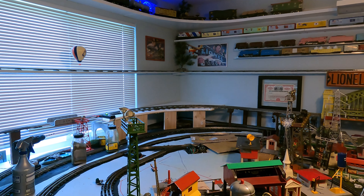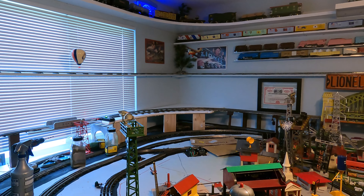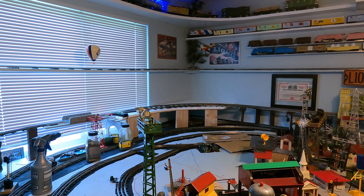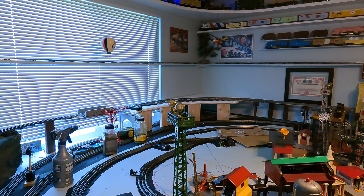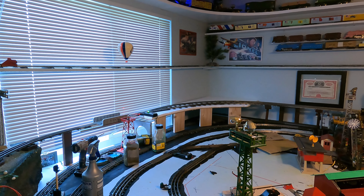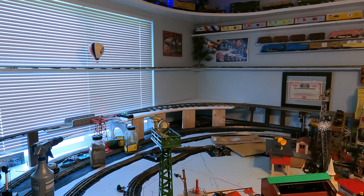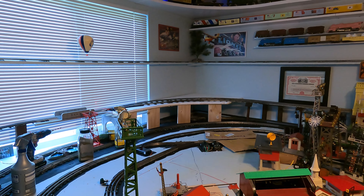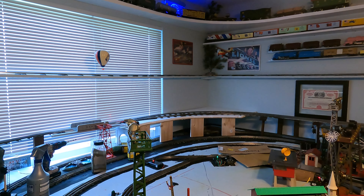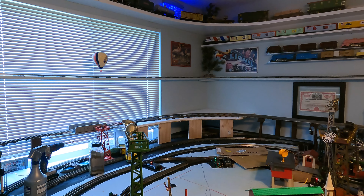Today I'm going to start getting ready to do the other back mount and clear it off all the temporary locations for my accessories, and start doing what I did on the other side — get some metal screening, screw that in place, and then start with the spray paper mache technique for the face.